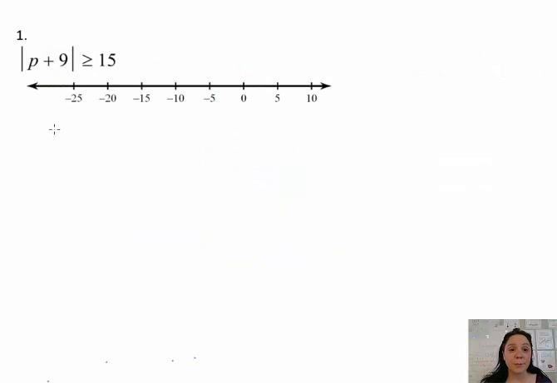All right, let's do some practice problems for absolute value inequalities. So I have my absolute value all nicely isolated on one side of the inequality, so I'm ready to think about what this means on a number line. I'm just going to sketch myself a number line to work on down here, and the only quantity that I'm interested in at the moment is 0 on this number line.